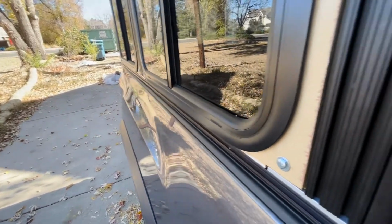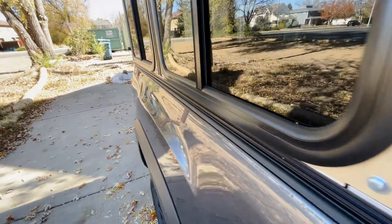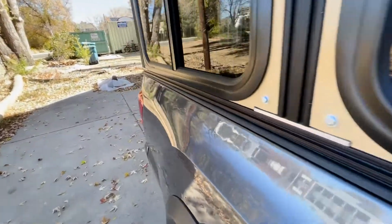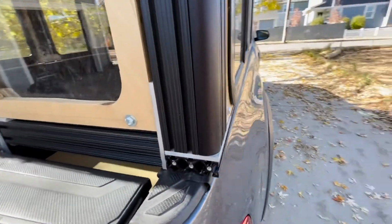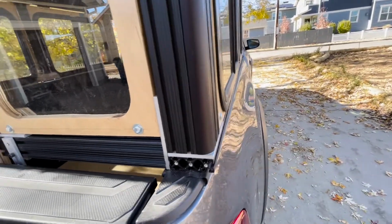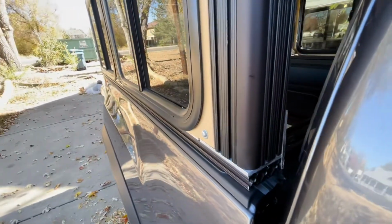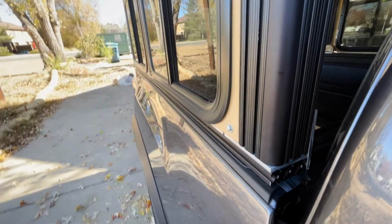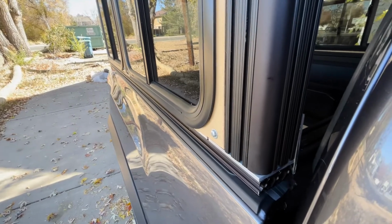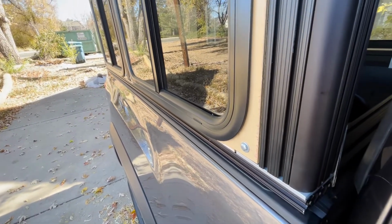So even though it is even on the inside of the truck, that's the only bad part about it. But still, it's not too bad. But if someone looks at it, they might think that the camper's not on straight. But nothing I can really do about that. I could bring this rail out, but that would probably make things a little bit more unstable. I really want to have it in as close to that mounting channel on the bed of the truck as I can.